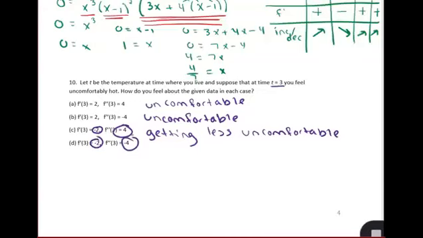Okay, we're okay with that part. But then it says that it is negative 4 for the second derivative. So that means that the rate of change is decreasing. So it's becoming more negative, which means that the temperature is beginning to decrease faster. So that means that it's finally cooling off, which means, theoretically speaking, you would be getting more comfortable. So this has been a look into the derivatives and the shapes of curves.